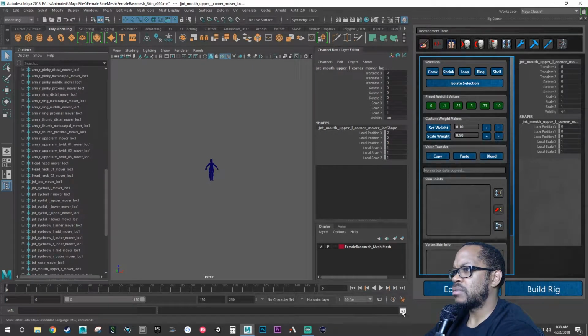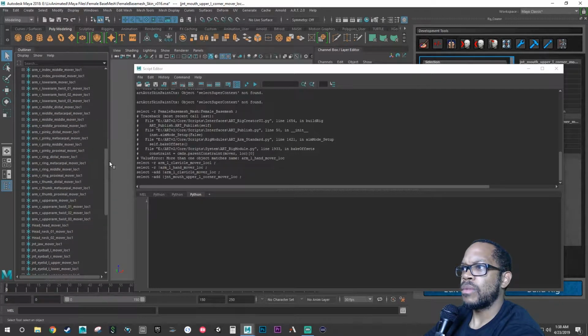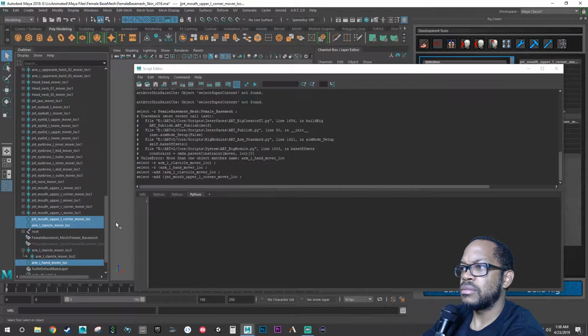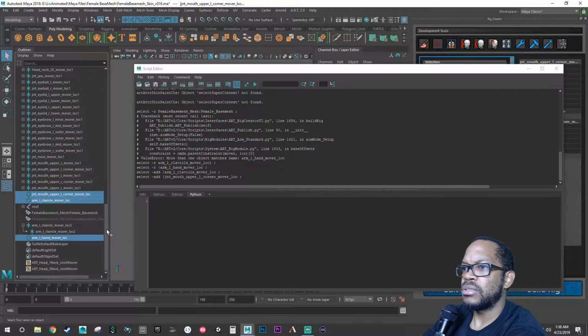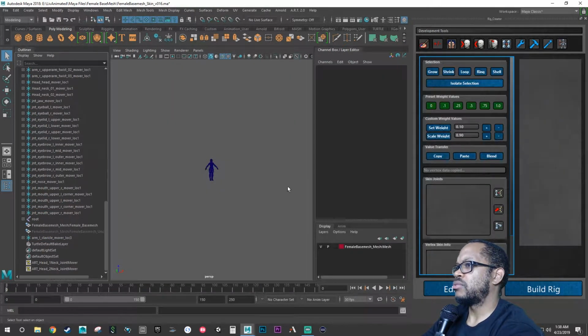Wait, what did it say? Now we're problem solving. More than one object matches names. Arm one hand mover. Arm, not arm one, arm L. Hand mover. Lock. Location, probably. So let's delete these three. 1, 2, 3. Delete. And then let's run this again.